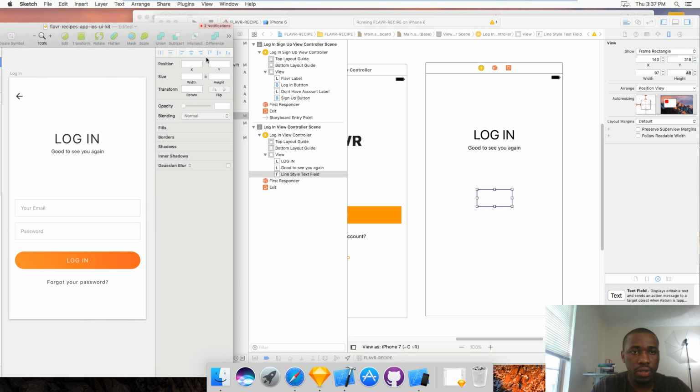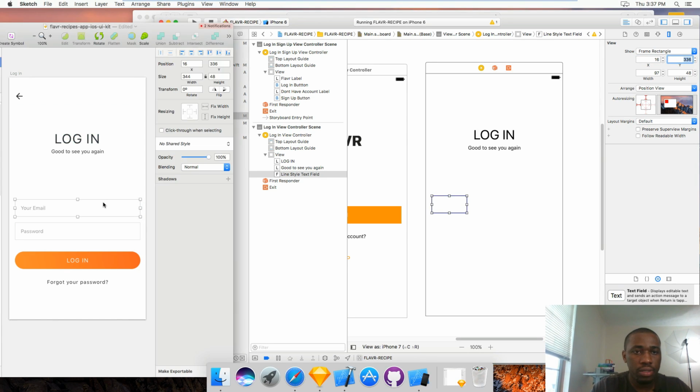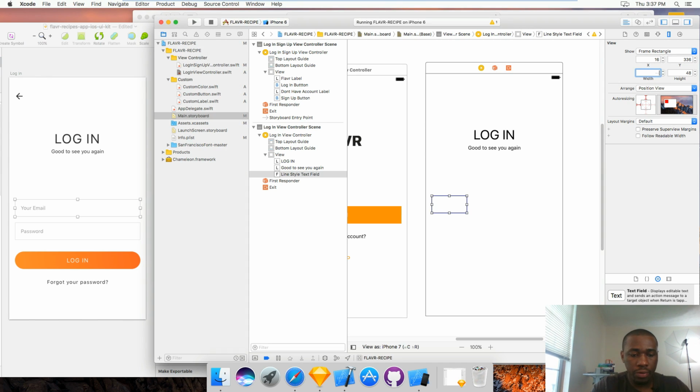All right, just copy the rest of the details right there. X is 16, Y is 336, so come here, 16, 336, like that, and the width is 344, and make the width 344, like that.